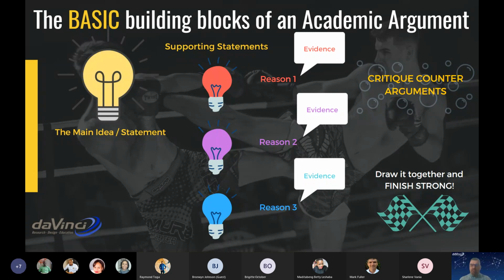So this is my view on the topic. These are my 3 reasons on the topic, and these are the potential critiques on that topic. These are the potential counter arguments of my stance. And just try to very loosely come up with a counter argument. So main idea, 3 reasons that support your main idea, and then just a quick discussion on what the potential counter arguments are and how you would address them.